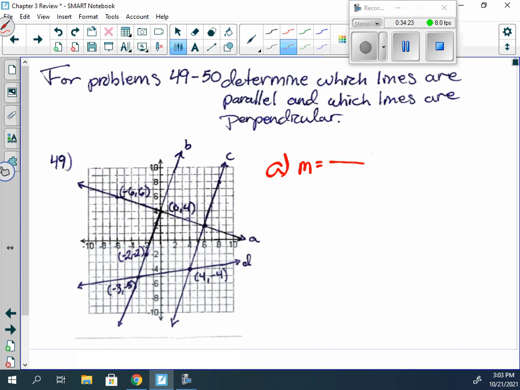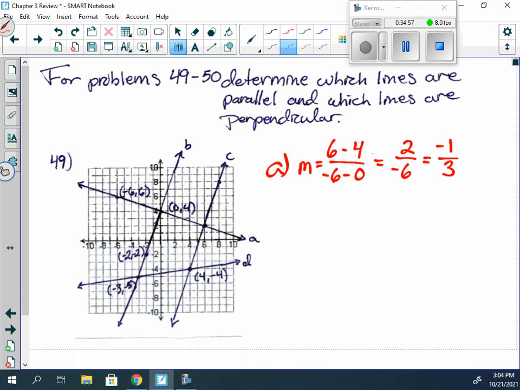slope. So line A is right here. So we do have the point -6, 6 and 4, 0. So we can say 6 minus 4 over -6 minus 0. So we're plugging in the x and y values. Now on top, 6 minus 4 is, -6 minus 0 is, well, this would reduce down to -1/3. So the slope of that line is -1/3.